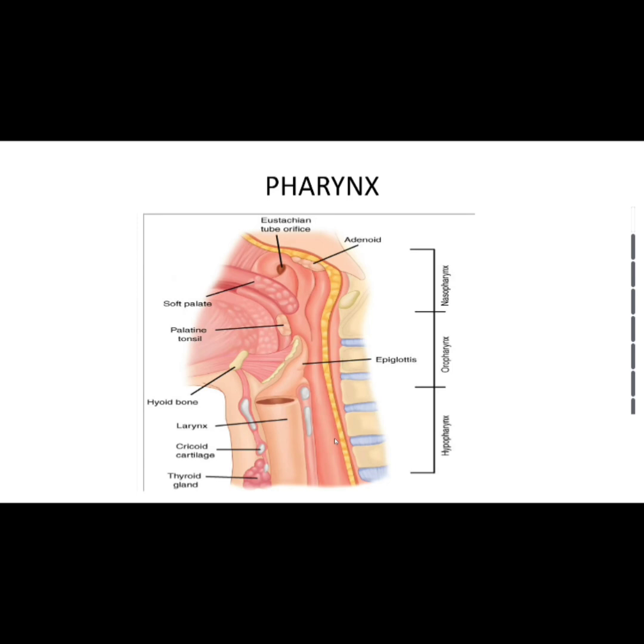And then we have what we call the tubal tonsil, just around where the orifice is. So if it enlarges, it's likely to close or block that tube. And of course, if that orifice is blocked, then you are likely to have accumulation of fluid within the middle ear. So you can sometimes have what we call otitis media. That is infection within the middle ear.